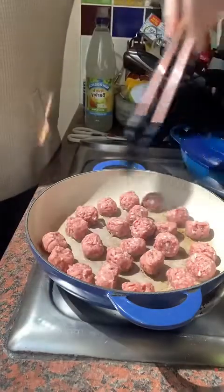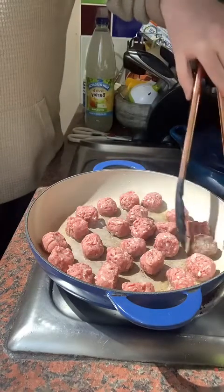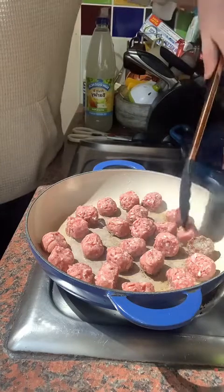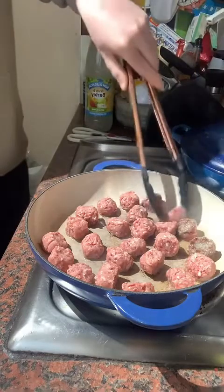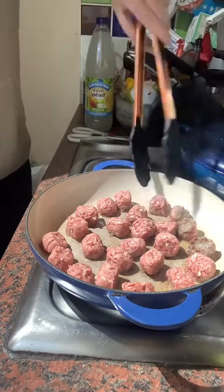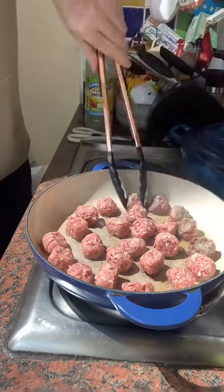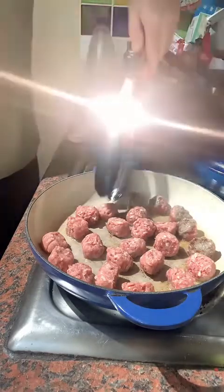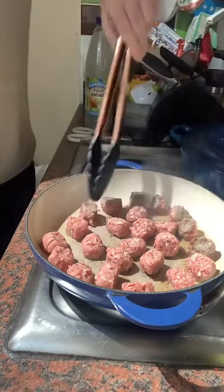So remember, we started from this one here and we're working round. They're only small. You could add a few little breadcrumbs to these if you want to, but maybe they've already got them in already. I don't know. So I'm just turning them over. I don't want them to burn, and I don't want them to stick to the pan as well. As I say, just gotta keep flipping them every couple of minutes or so. Gotta be so delicate with these.